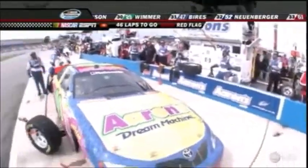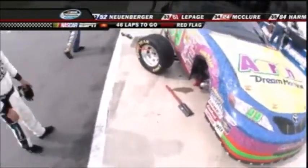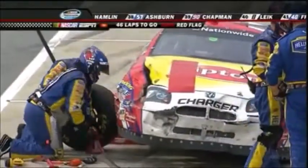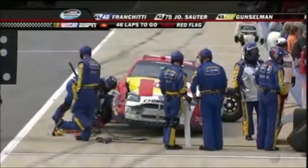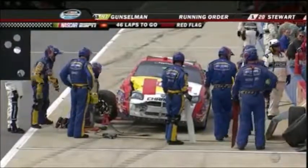Most of the time you see that happening as you're going through an accident, but this is just very, very unfortunate that these guys were doing such a great job, having a great race, and then to have something like this happen. So we're seeing that right now these guys can't work on these cars under the red flag conditions. They can look at them and see what tools they're going to need, what all they're going to need to fix, but they are not allowed to work this time. So it's just a very unfortunate situation, and one that really could have and should have been avoided.